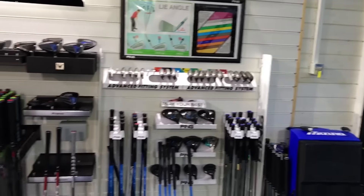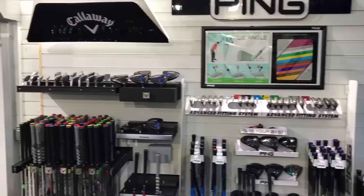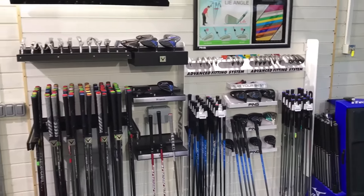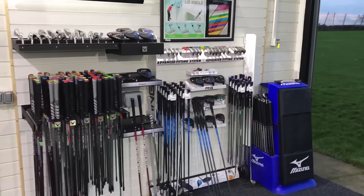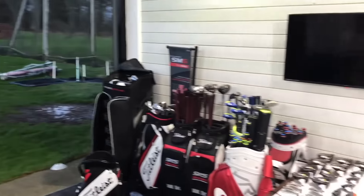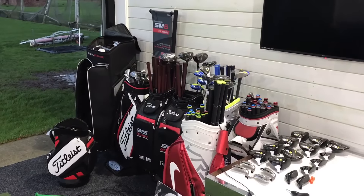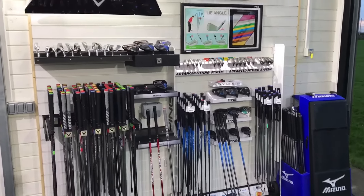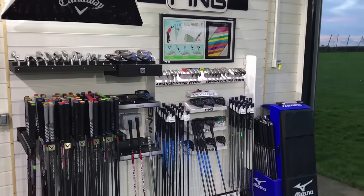We're just missing a couple of carts which are coming very soon — Srixon is going to be added into the studio. As you can appreciate, everybody swings a club differently, so we've got to have different equipment from person to person to suit how you swing the golf club. Fitting is important and it's the only way to go. That's one of the reasons why here at the Academy we don't hold any hardware on the shelf — we don't believe anybody should just be picking a club up off the shelf. Everybody should come into the studio. We offer this as a free fitting service to ensure you're purchasing the correct club for your specific game.